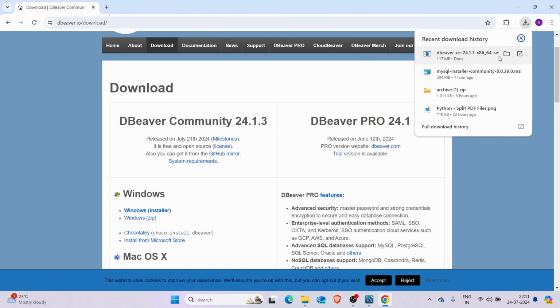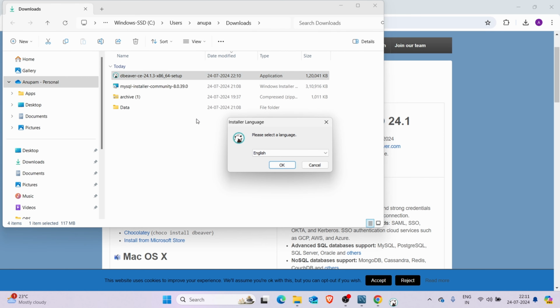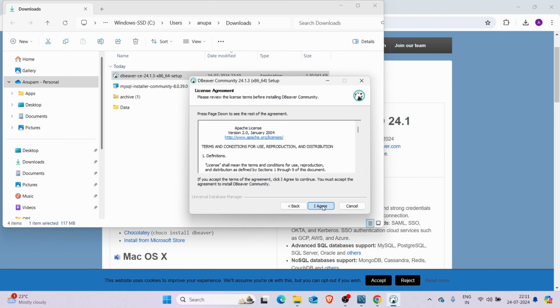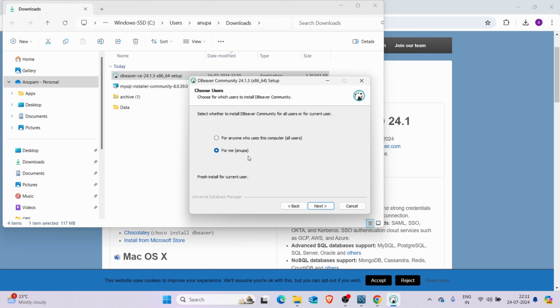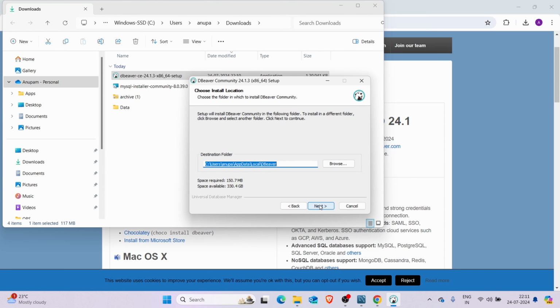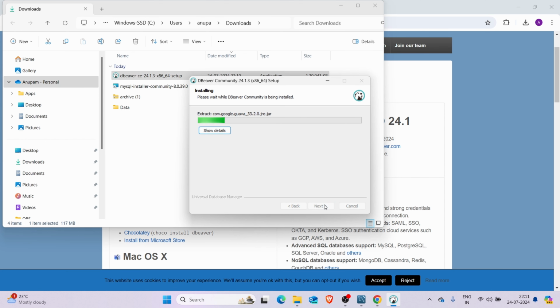Okay, now it has downloaded, and we are going to the Downloads folder and double clicking the DBeaver installer. It will start to install. For me and anyone of this computer. Okay, so we'll click next, and it will install.